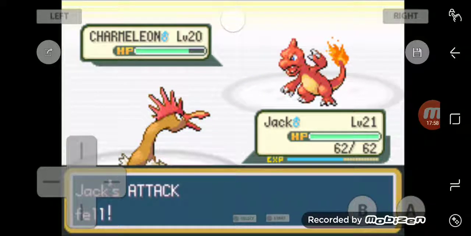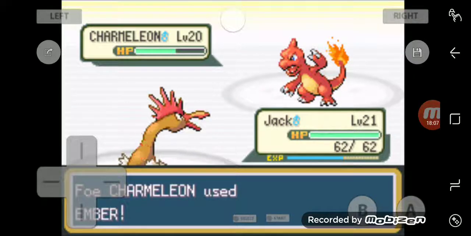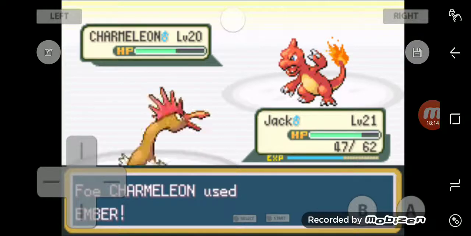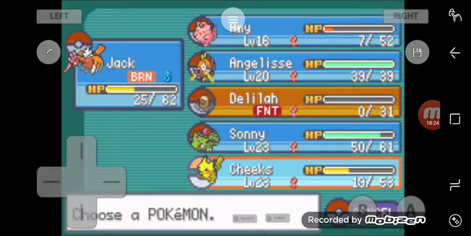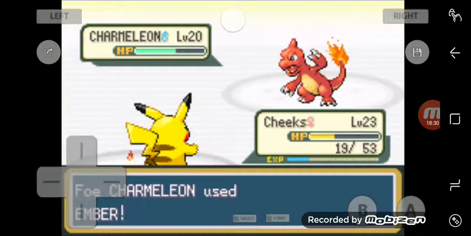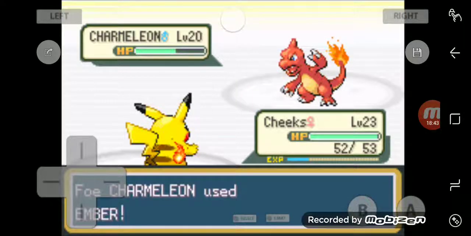I'll leave Jack out. That's not very good. We'll try Fury Attack, and then if that doesn't work, then I'll switch. Okay, yeah. Oh wait, no, it doesn't do that much. Okay, we'll just keep trying, I guess. I swear, if he uses the smoke screen, I'll be pretty... So not only did he growl me, but he also burned me. Just think nice thoughts, think happy thoughts. Oh my. You lived it. Okay.